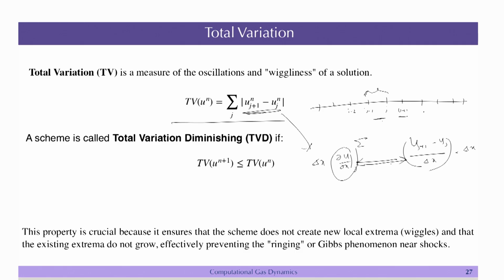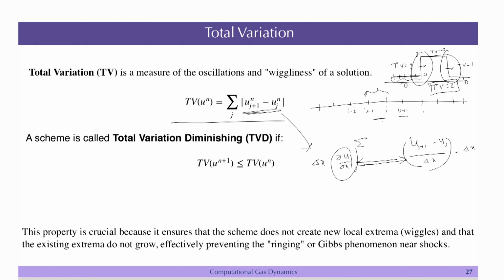Let us say you have a step function like this, or a function like this which we have discussed earlier, with two steps, here and here. The total variation, if you compute u j minus u j minus 1 all across here, will be 0. Here it goes from 0 to 1, so the total variation is 1. Here again it is 0, here again it is 1, and again 0. The total variation of this entire thing is equal to 2 in the beginning.